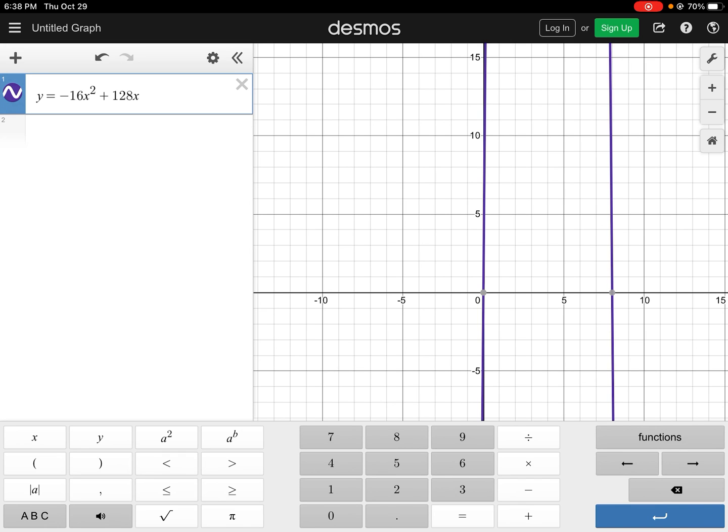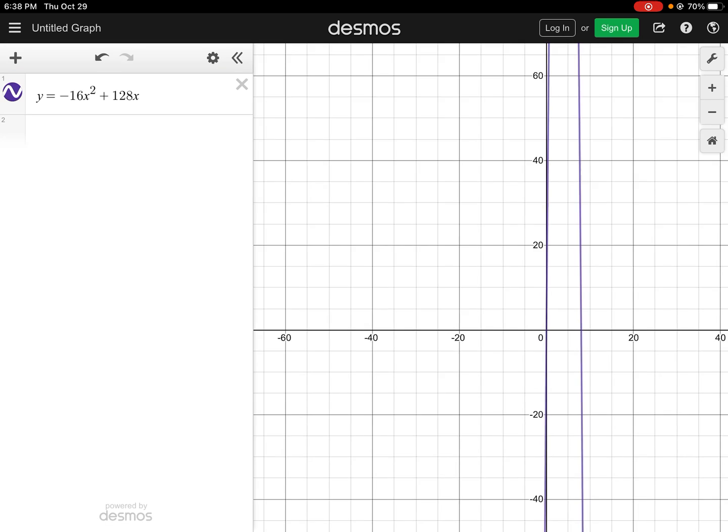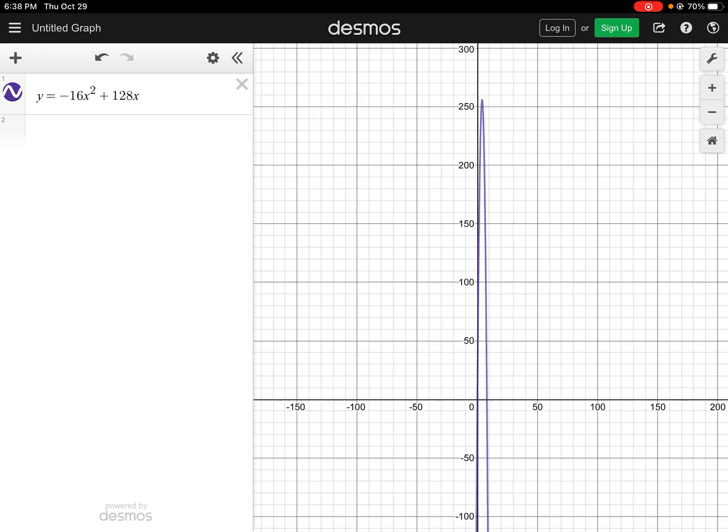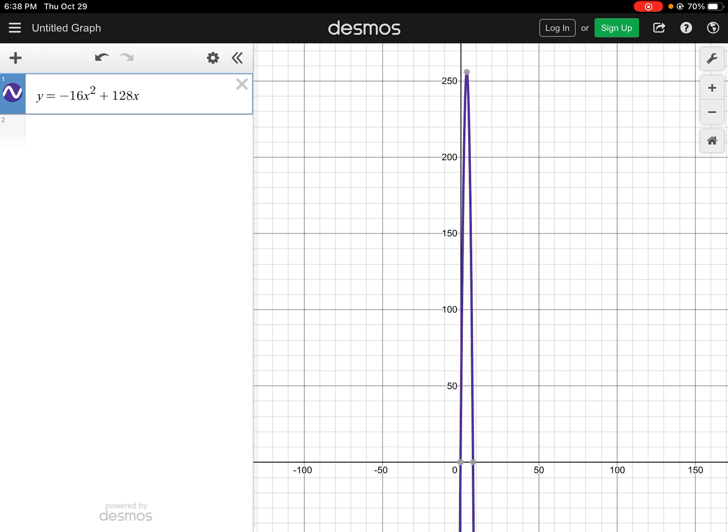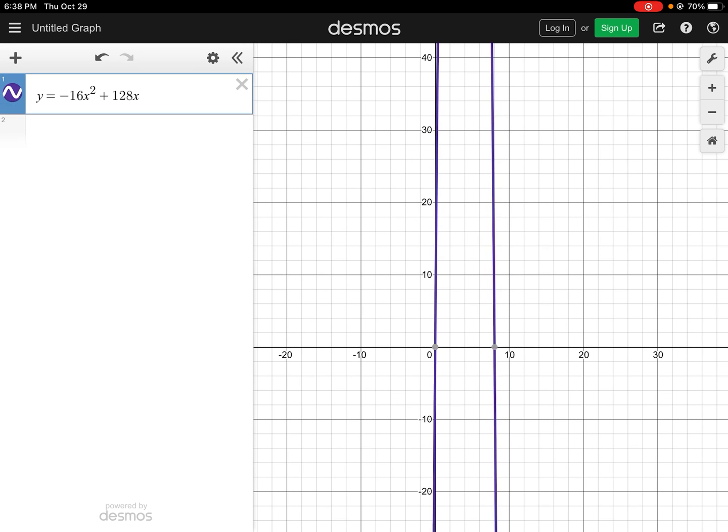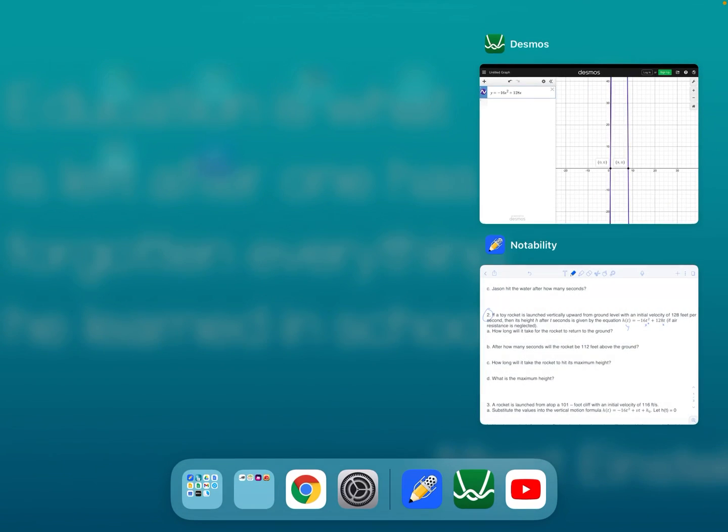Well, this rocket got launched up. Let me zoom out so you can see the whole graph here. Oh, there. Now we finally got to the top. This is a pretty steep one, but yeah, here's your graph. If you click on the top part a couple times, it does show you what the top point is. And if you come down to your axis, you can double tap at the axes points and it'll label those for you. We actually need that second one because the rocket goes up and comes back down and hits 0 when x is 8. That means when the time is 8.